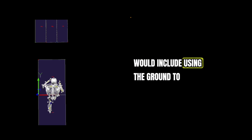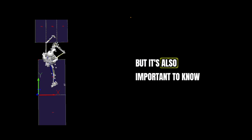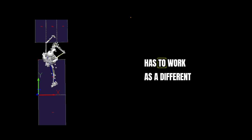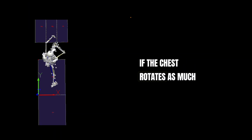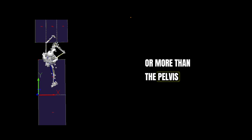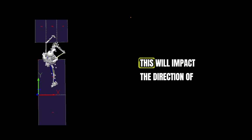In the pitching motion, a strong load to initial launch would include using the ground to push off and drive energy up through the hips, which ultimately would allow for rotation of the hips. But it's also important to know that the chest has to work as a different segment than the pelvis. If the chest rotates as much or more than the pelvis by the time the arm extends to the target, what happens is that this will impact the direction of the arm path.